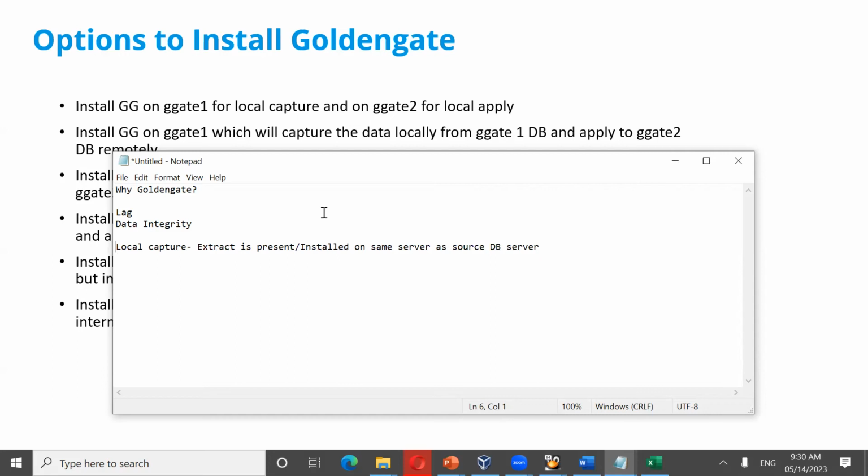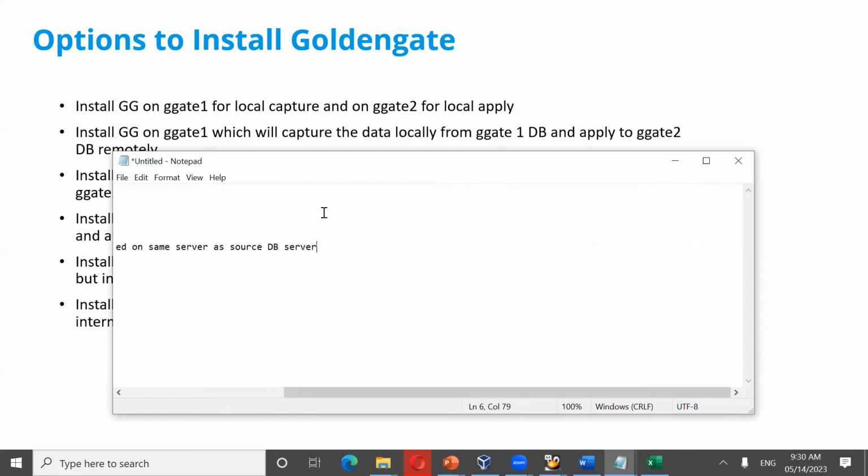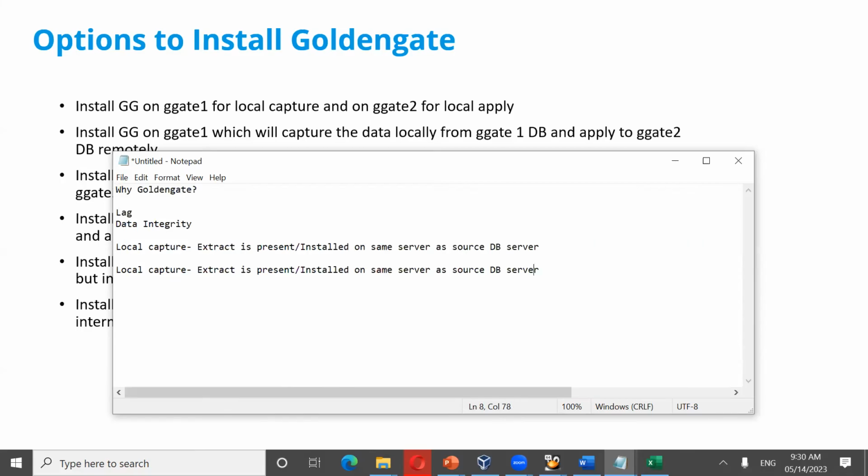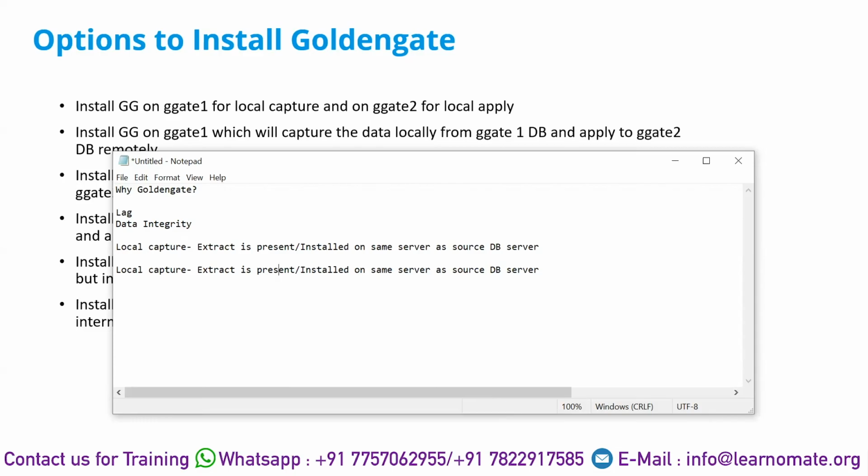Local apply means the replicate is present or installed on the same server as the target DB server. So it is called local capture or local apply.